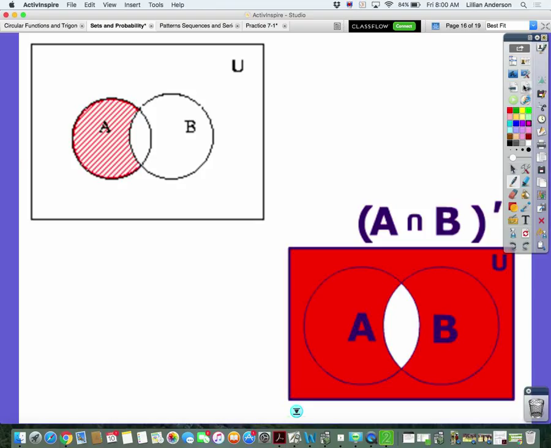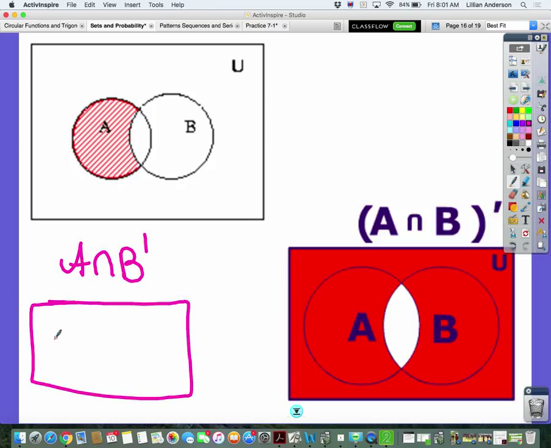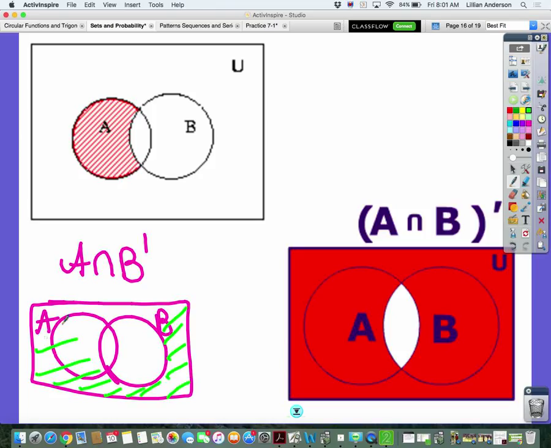Because you're trying to basically say everything that's not in B and everything that's in the universal set. There are different ways to write this, but the most simplistic way would be A intersection B complement. Because you want everything that's not a part of B and everything that is in A, and where they intersect. So if I drew these things out separately, I'm going to do it right here. Watch what I'm doing. Everything that's not in B, I'm going to shade with this neon green color.